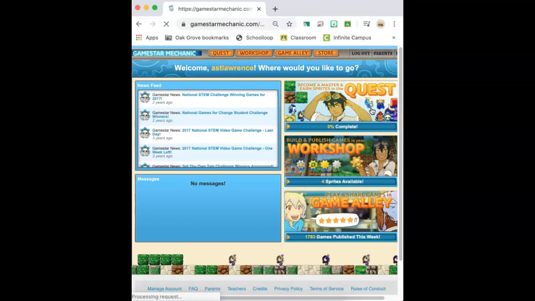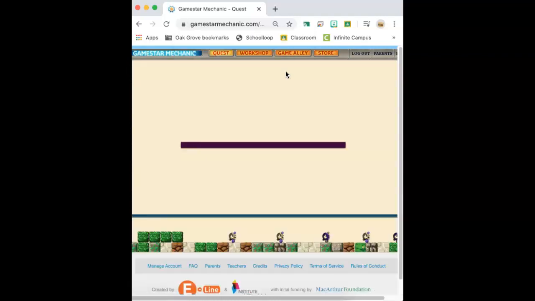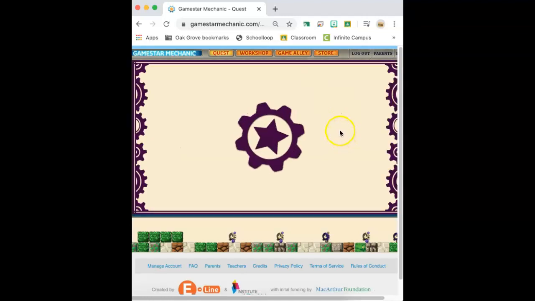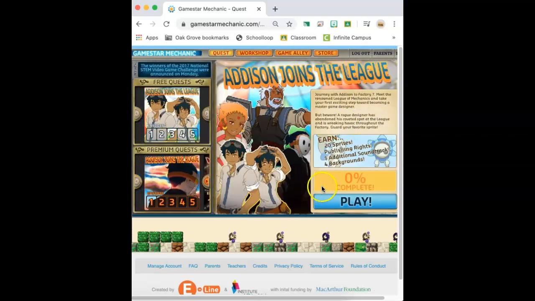So the Quest, this is where you unlock everything. Here's where you have to click, like I allow Adobe on my computer to run Flash. But if it doesn't do that, just refresh the page and it should let you back in once you click allow. Once you're in the Quest, you're going to do episode 1 through 5, and each time you complete a level, it's going to give you more sprites and avatars and blocks, and it's going to take you through the different elements of game design, and it allows you more features once you get to making your actual game.